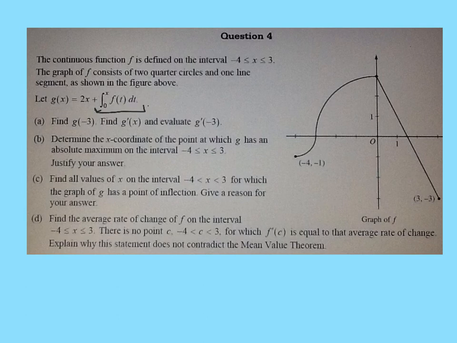Remember, this notation is basically saying that f of x is the derivative of g of x. That's what that part is. But don't forget this first part that we have there, okay? So that's what that is telling us. We're going to find when it has maximums, points of inflection, and then we're looking for the average rate of change here. So we have to worry about that language a little bit. And it is talking about the mean value theorem here. Okay? All right, let's get started on this.